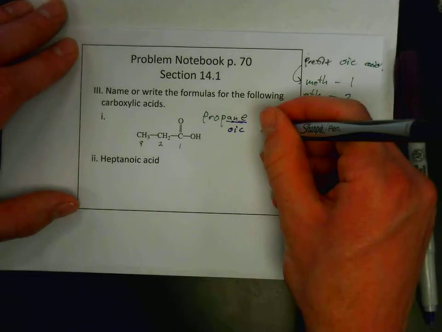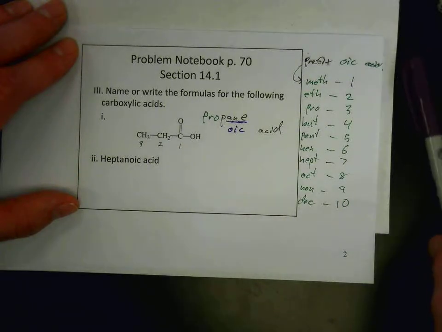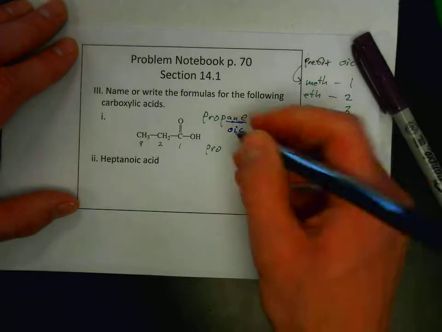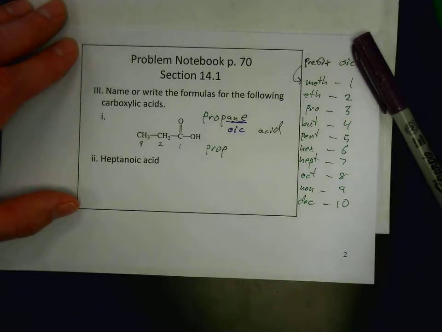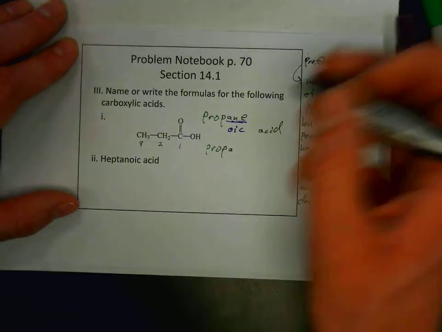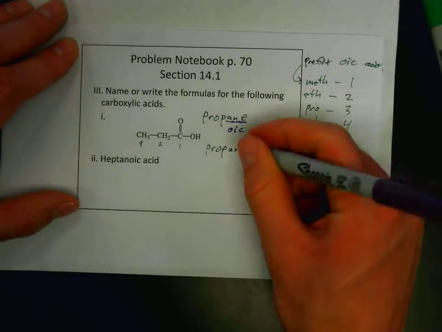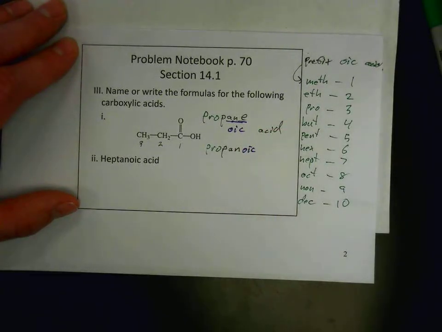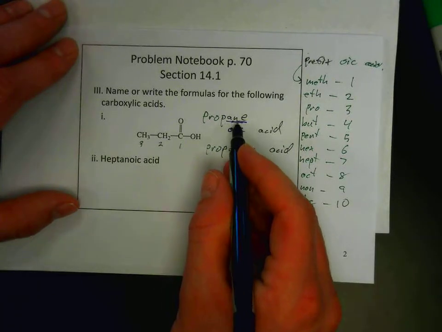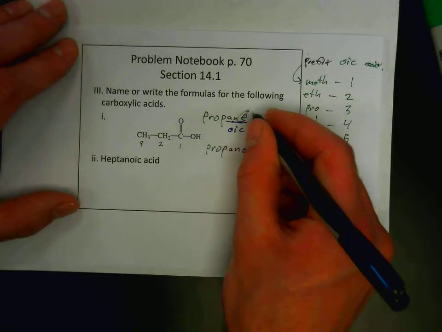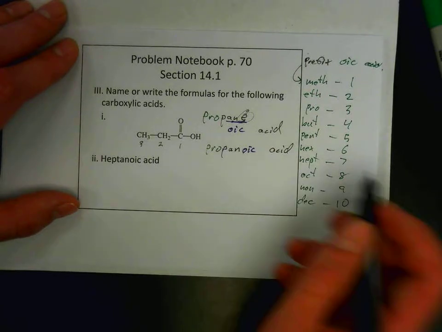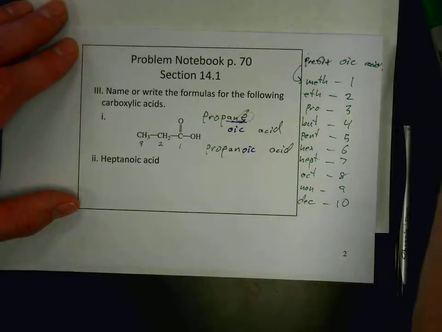So in this case, we're going to have pro, pan-NOIC, and the word acid. Again, it's a little tricky. Sometimes we keep a few extra letters from that suffix. So in this case, for organic acids, actually we take the last letter, the E, and that gets replaced by the OIC and acid. So I actually misspoke there. It's just the last letter, the E, that we take. So let's do this next one.